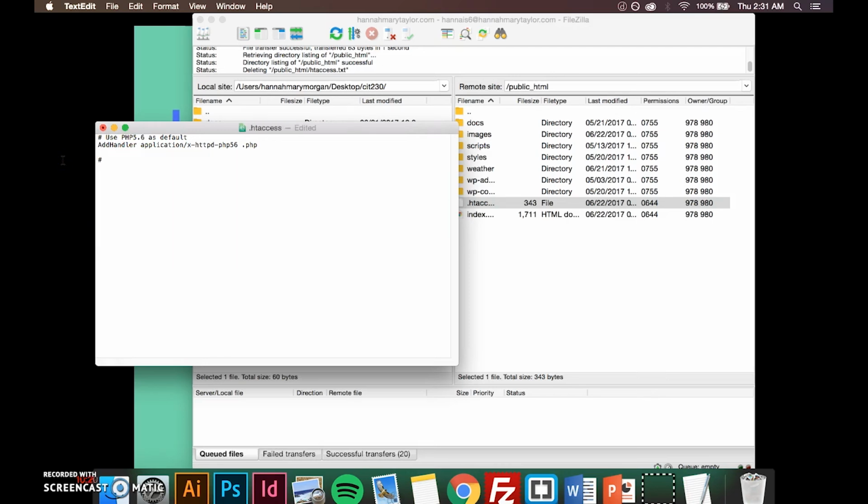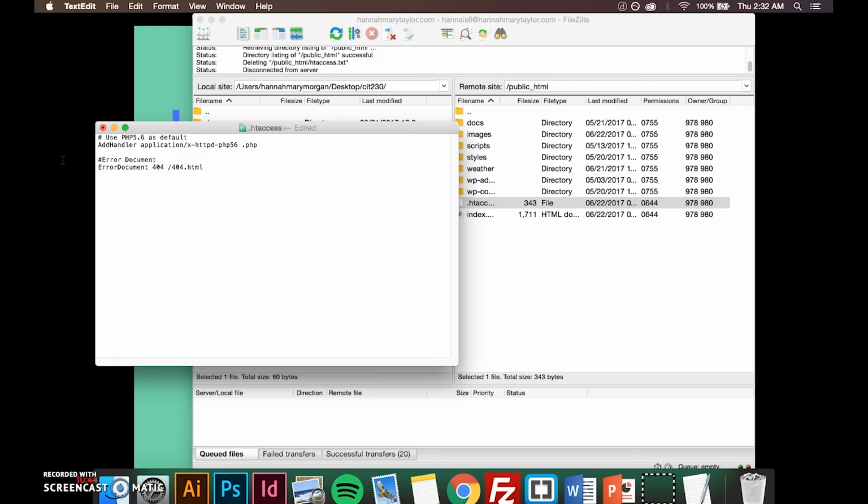So I'm going to put my error document onto this and just title the note error document. Remember, it's capital E, no space, capital D, document, and 404, and then slash file name 404.html.